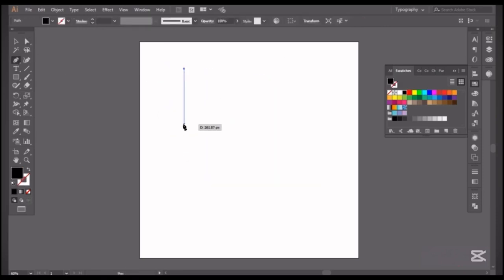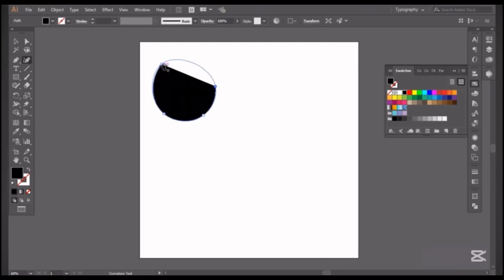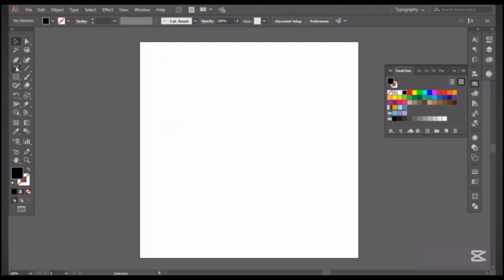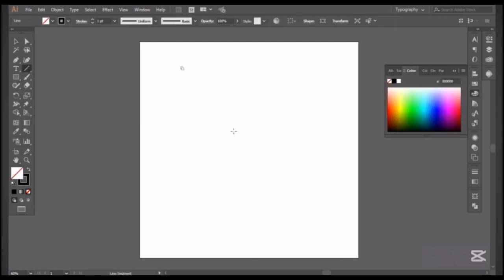And here you also have this pen tool. Now here you can draw anything freely with this pen tool. Now here we also have this pen curvature tool where you can select any specific random path, and you can make a shape, like here I'm making a circle and I'm just joining the ends. And here you also have this text tool where you can simply type. This is very basic, everyone knows about that. And here you can type whatever you want to. Now after text you have this line tool where you can draw a line, and simply this is used for drawing different lines. You can draw lines here, you can see that.